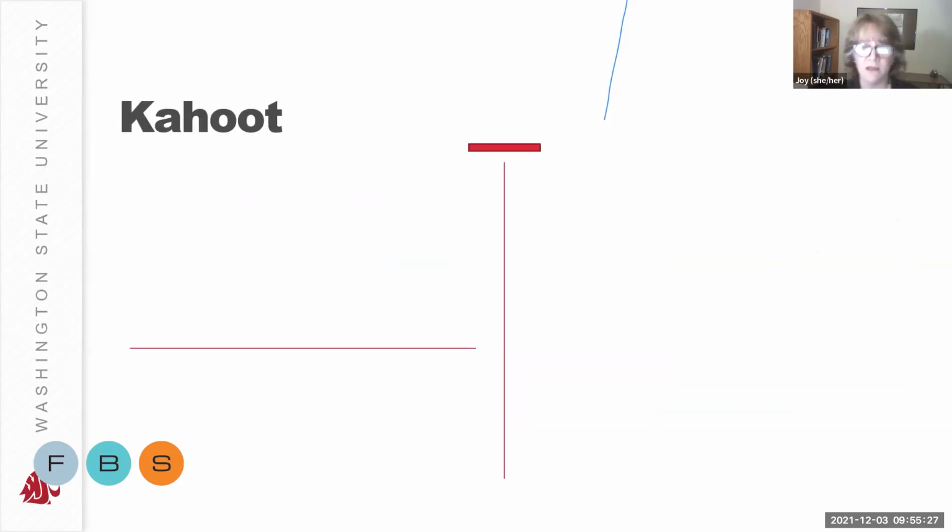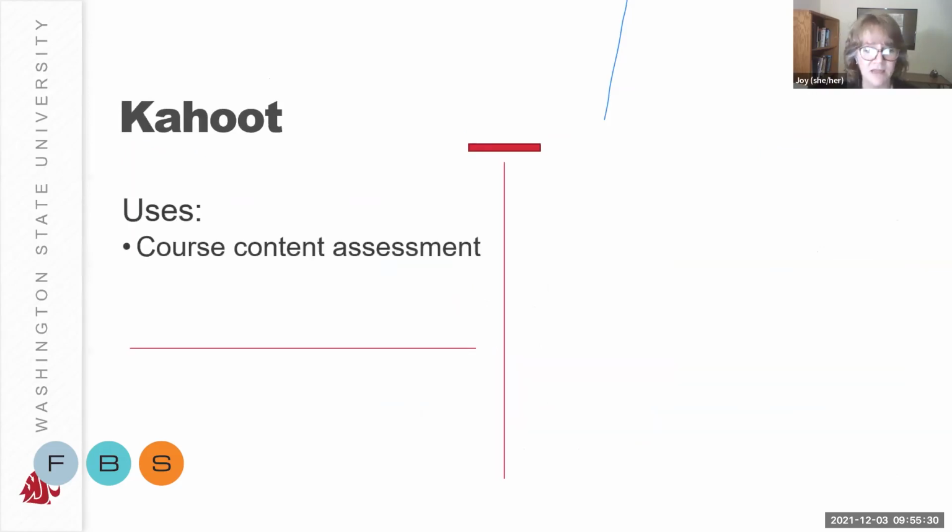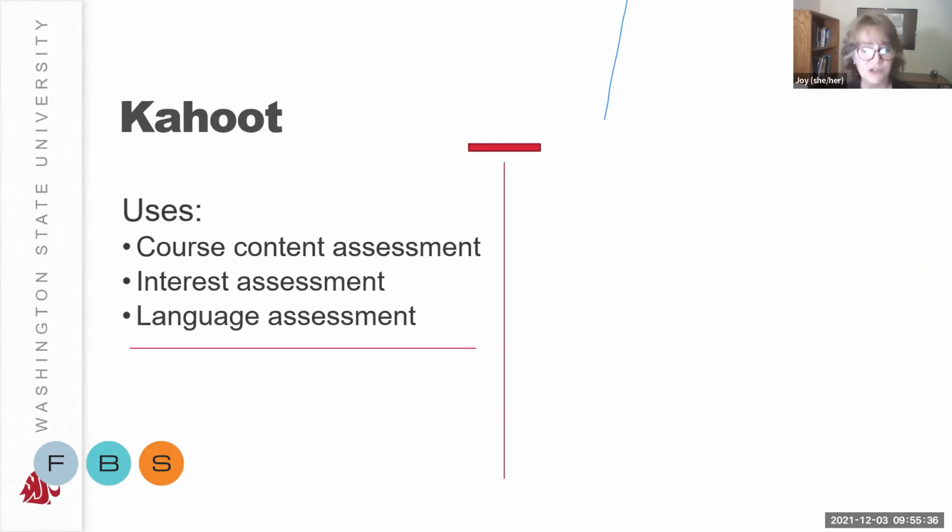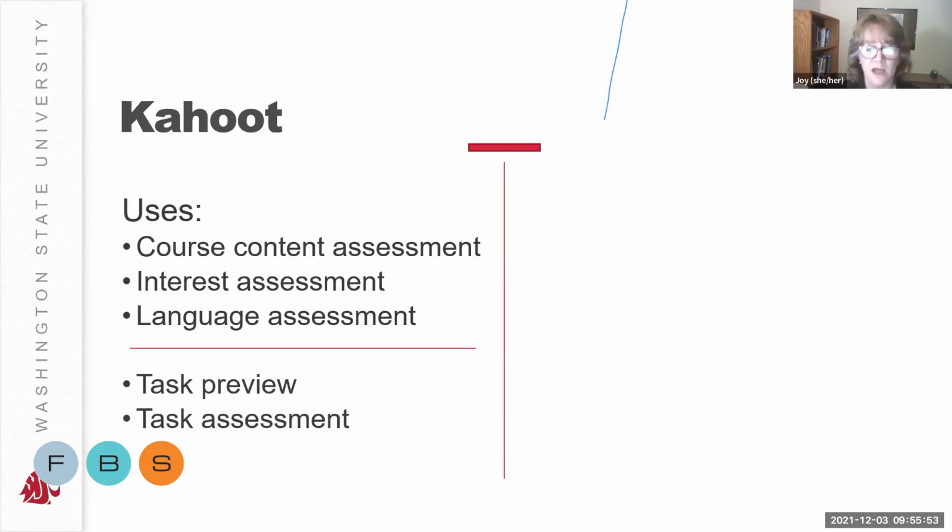So in my Learning the News unit, what I'm going to do is ask them what they know about newspapers. I'm going to ask them what they're interested to know or what kind of news they're interested in. I'm going to assess the language that they're going to need to use for the unit. And I can do that all in one Kahoot. If I wanted to, I could also preview the task using Kahoot, showing a video, asking them what they see there, telling them we're going to do more of this. I can use it for assessment of the task later, although I'm going to use something else in this unit.